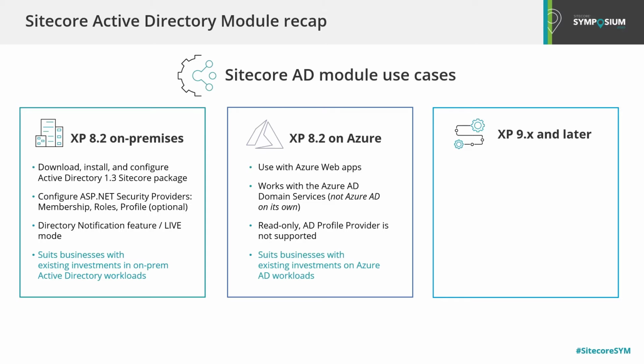Next, let us look at XP 8.2 on Azure use case. Here, we are talking about leveraging Azure Web Apps for your Sitecore instance. This setup works with Azure Active Directory domain services. Can I reiterate here that this doesn't work with Azure AD on its own? This setup supports read-only mode, meaning you can only sync users one way from the AD into your Sitecore instance. You can't sync changes in Sitecore back to the AD.